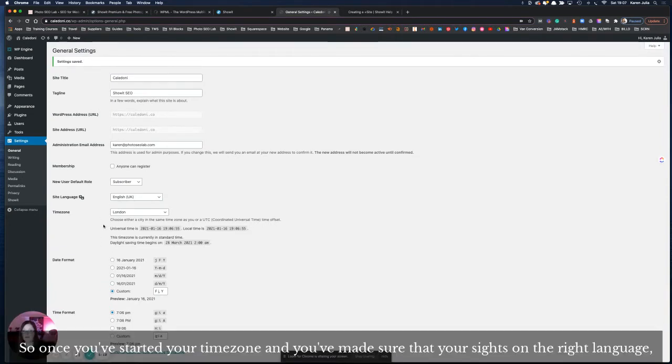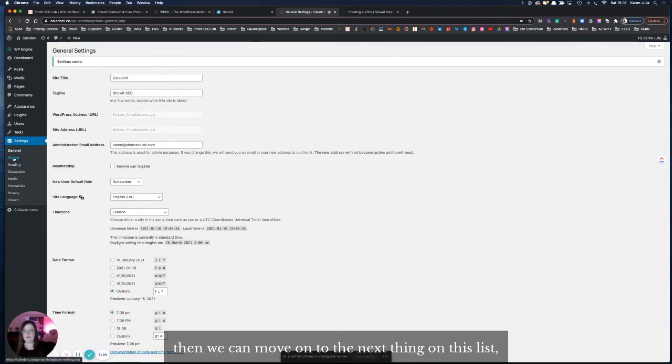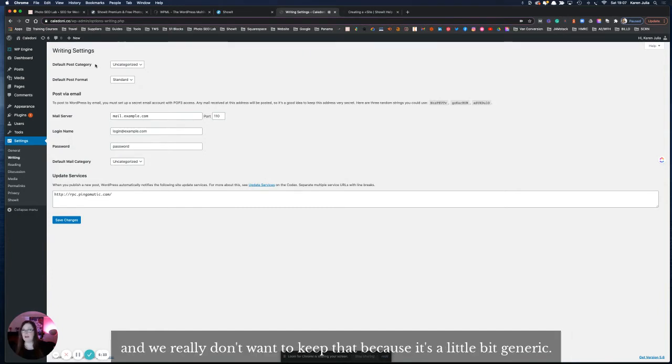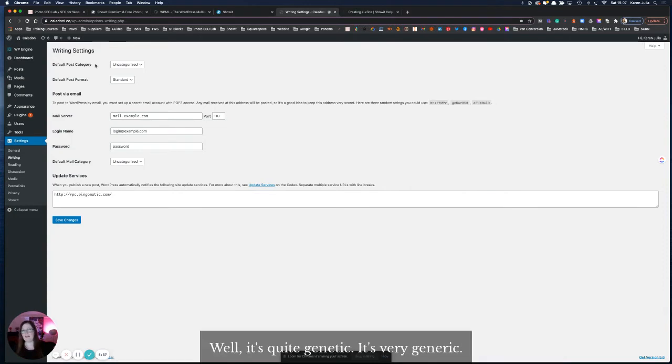So once you've sorted your time zone and you've made sure that your site's on the right language, then we can move on to the next thing on this list, which is writing. So the default post category is always uncategorized, and we really don't want to keep that because it's quite generic. It's very generic.